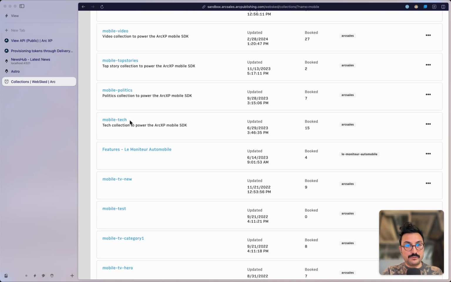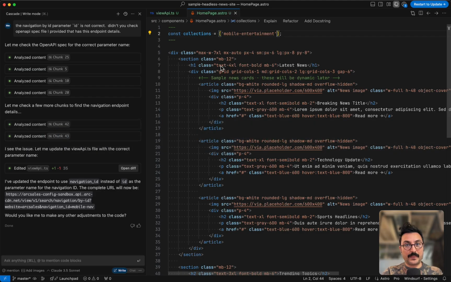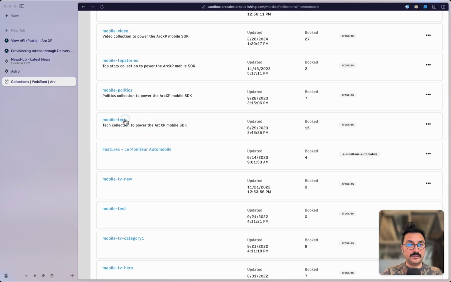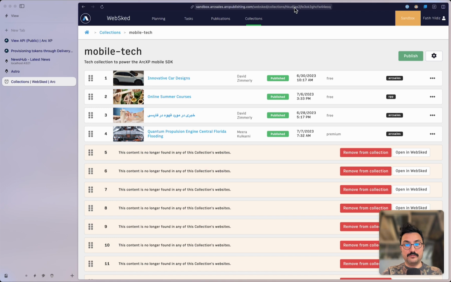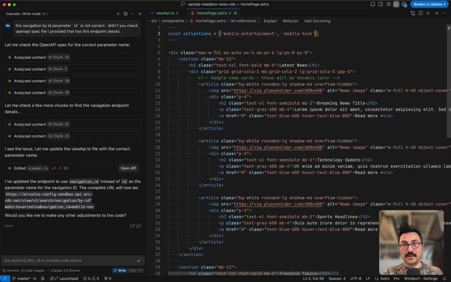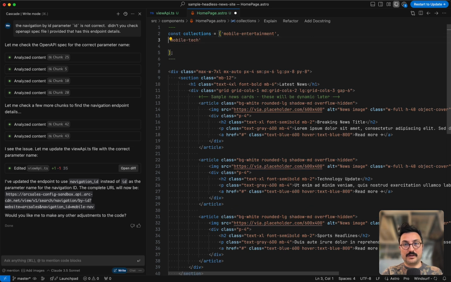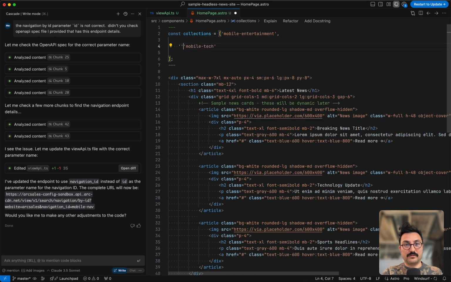We'll use tech. Well, wait, are these the collection IDs? No, those are the collection names. So maybe what we can do is, this is the ID, we comment and describe what these are.